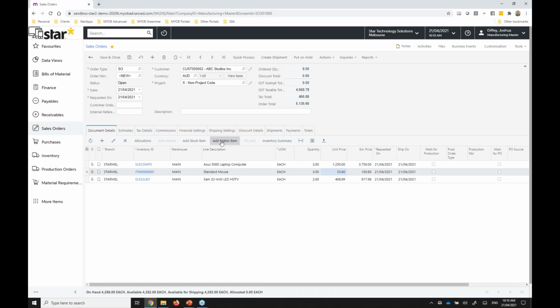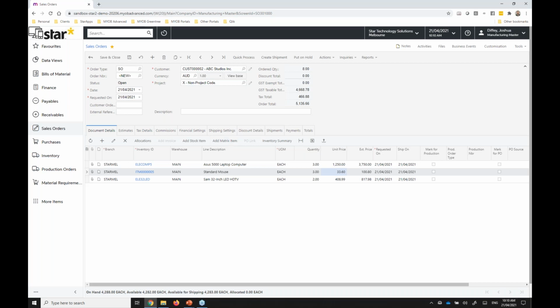The next one I thought I'd go through is a little bit more niche, but some of the people on the webinar, I think this might relate quite closely to. That's what we call matrix items. Now, the example I'm going to go through is more of a clothing scenario, but hopefully as I go through, you can see how that might apply in different areas.